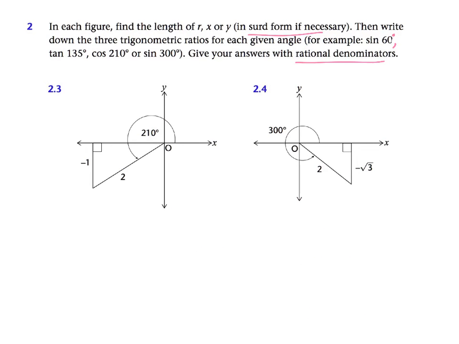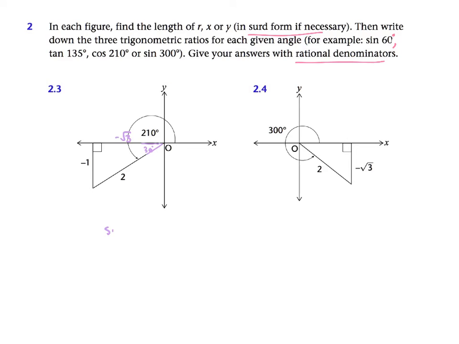Okay, so 2.3 there. So we've got an angle of 210 degrees. This means this little reference angle there would be, of course, 210 minus 180, which is 30 degrees. Okay, so that's good. In this case, the hypotenuse, the radius, has been given to you as 2. The y value has been given to you as minus 1. And then you can use Pythagoras to work out the x value. And that, of course, is minus root 3. Alright, so it's the sum of the two short side squares equal to the hypotenuse square, and so that is minus root 3. Okay, so let's go for it.